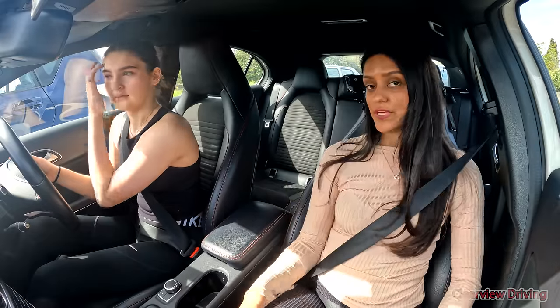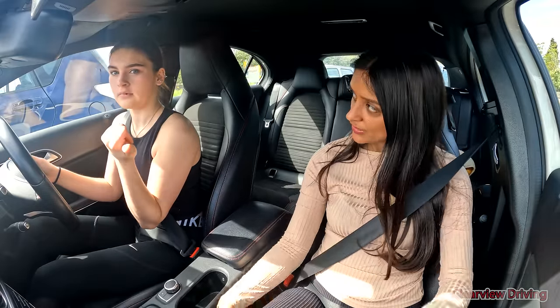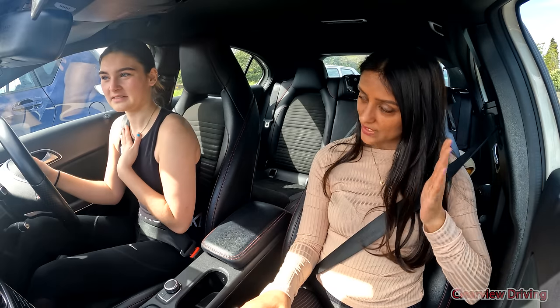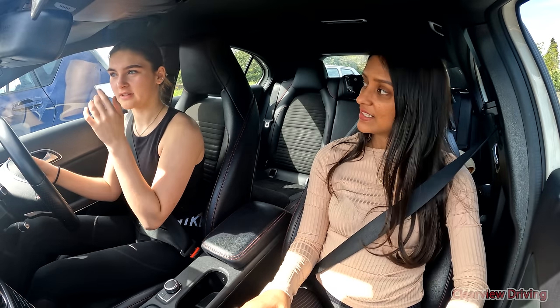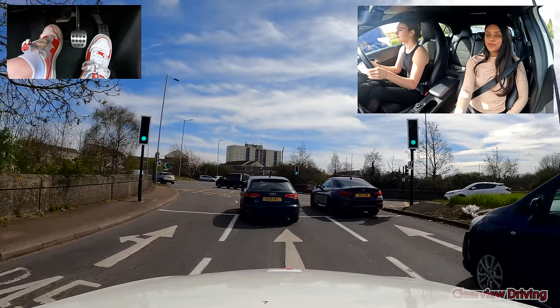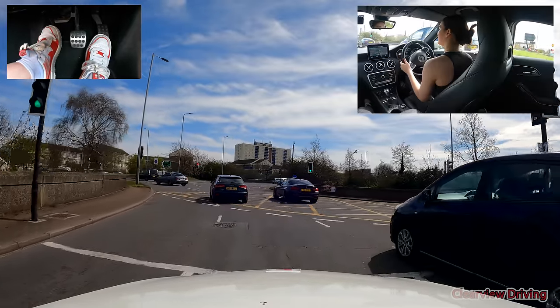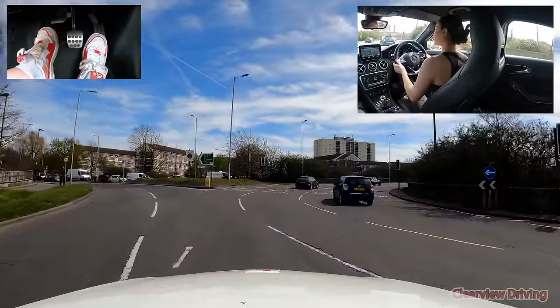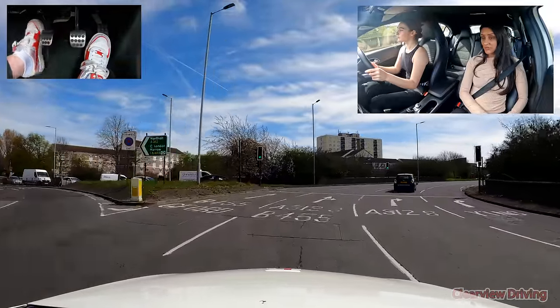That's it. What mirror are we going to check as we're going there? Why do we check that one? Because of the cars coming. Yeah. In case somebody is wanting to come into that lane. Okay. Because a lot of people do that. Yeah, that's what I was saying earlier. It happens, so this is why we do that safety check. Really nice. Really confident there.